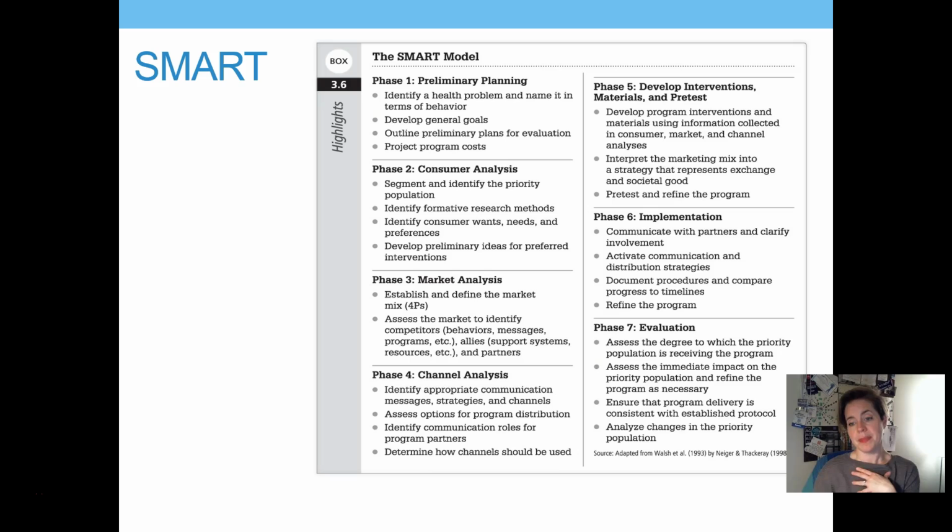And then evaluation. Sometimes harder to get to when you're just talking about communication program planning rather than something that may be more tangible. So we just covered all of the big heavy hitters. Not to say there aren't more and those should be neglected, but I just wanted to make sure you had some understanding of the basics of these models.